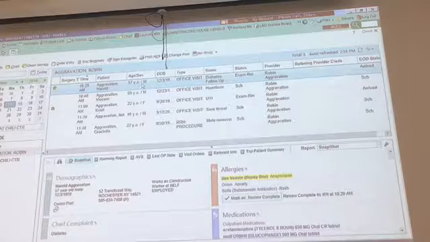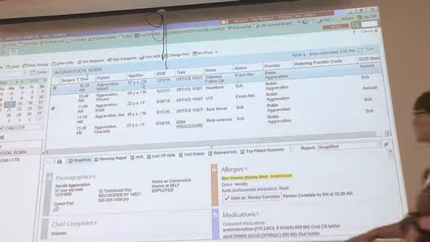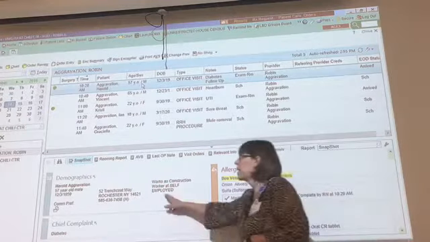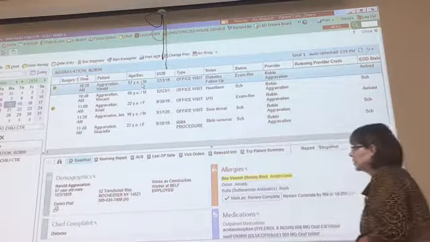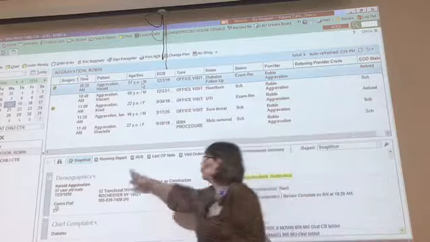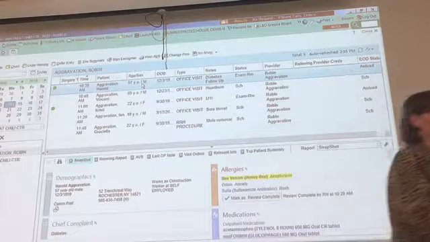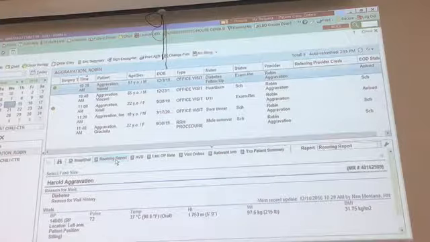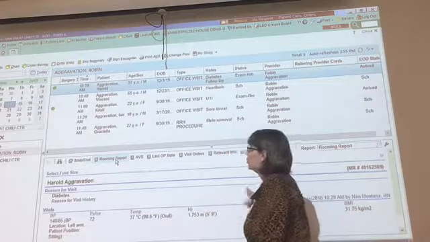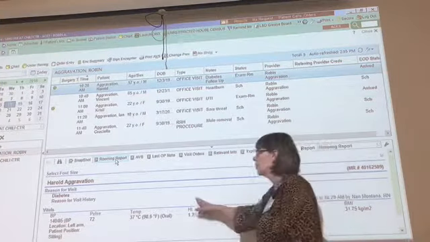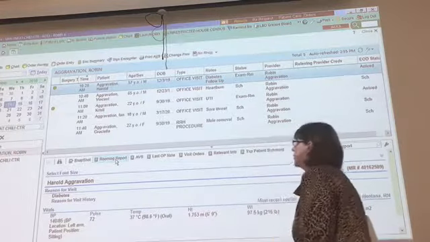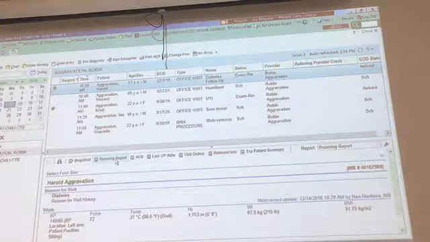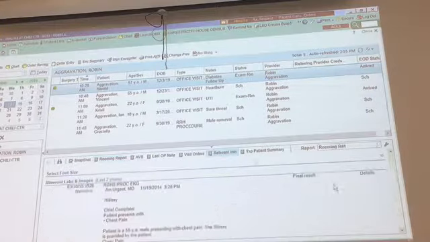So any patient that you single click, that makes this information display right here on the report. So I single clicked on Harold. Snapshot gives you an overview of that particular patient. Rooming report, what displays there, you can see the information that your nurse has entered into the computer, reason for visit and the vitals. Relevant info, two years worth of labs will display there.